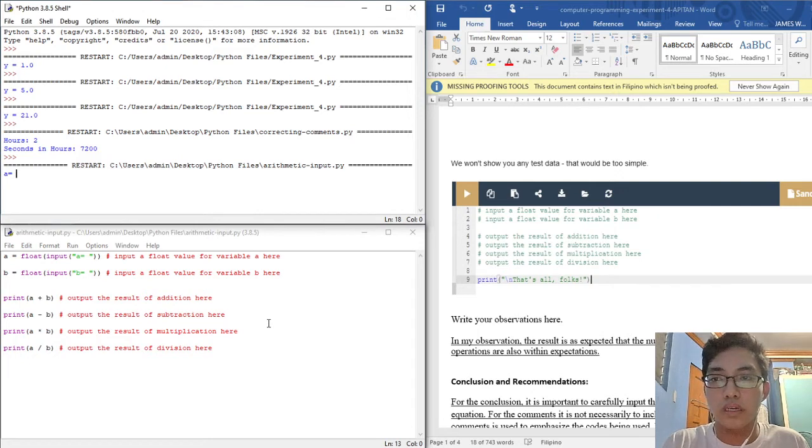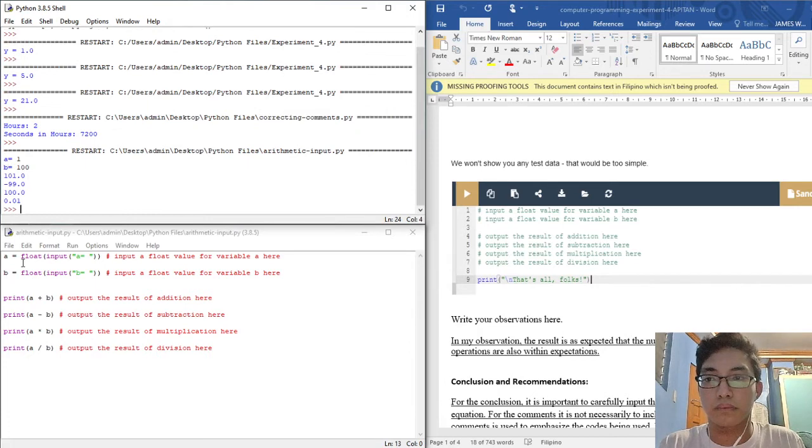And as you can see here, it can now be interacted with because of the input function. So we'll just have to input any number that we desire. If it is a float, we can just put in an integer and it will automatically be converted to a float. I'll just put in 1. Next is maybe 100.